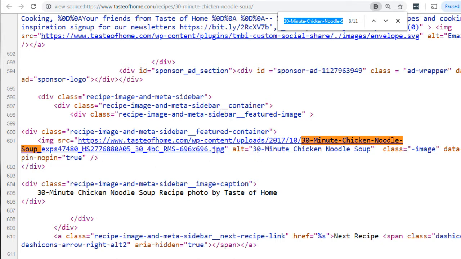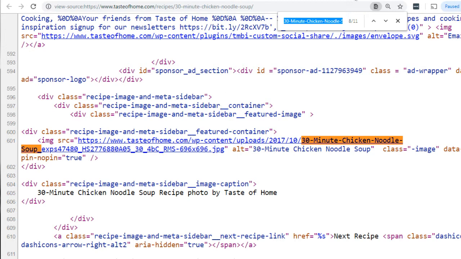And then the alt equals 30-minute chicken noodle soup. And that's what we typed in, 30-minute chicken soup recipe. So it's not exact, but it's very, very similar. And that's why all these different variables that are surrounding the image, like the recipe and all that, those actually will help you rank on many, many different keywords versus just one. So I'm very sure that this specific site is ranked on not just one, but many, 10, 20, 30 different keywords that are related. So that's why alt tags are so important. So you can see here, the file names here, the alt tags here, and that those two work hand in hand.